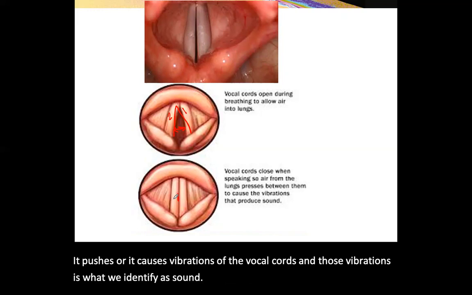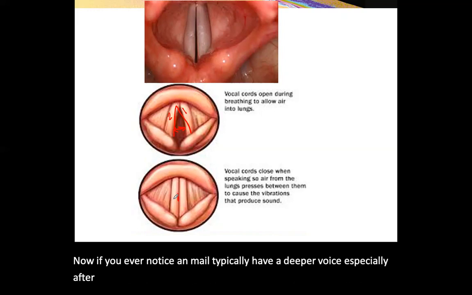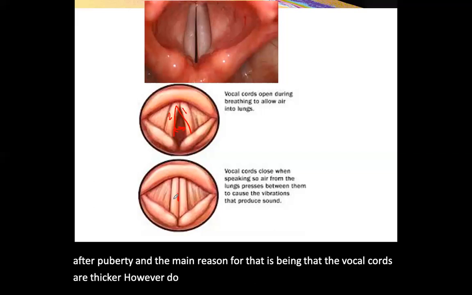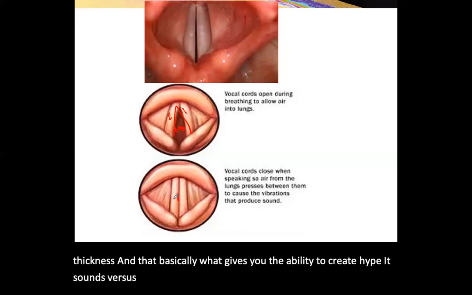Now, if you ever notice, males typically have a deeper voice, especially after puberty. The main reason for that is that the vocal cords are thicker. However, do note that the vocal cords can change in their thickness, and that is basically what gives you the ability to create high-pitched sounds versus low-pitched sounds.